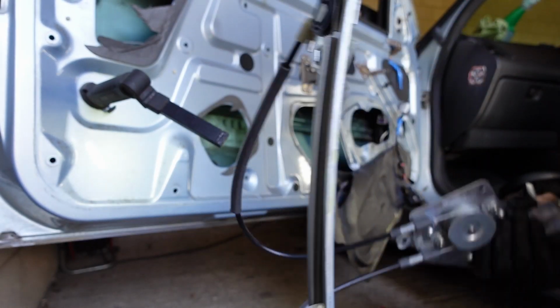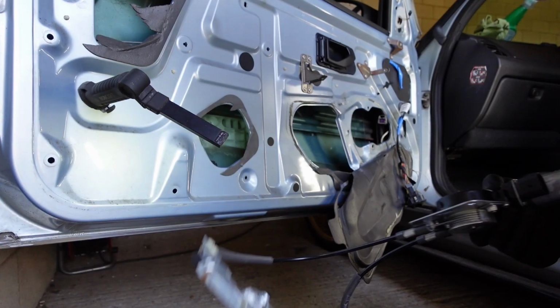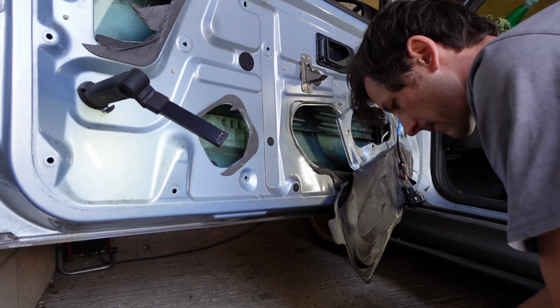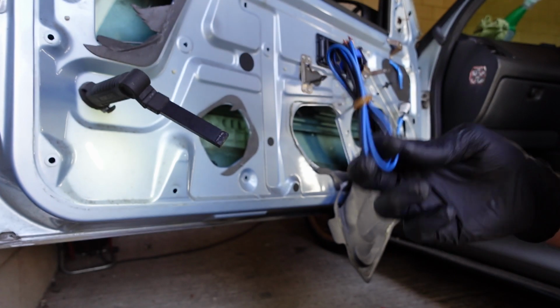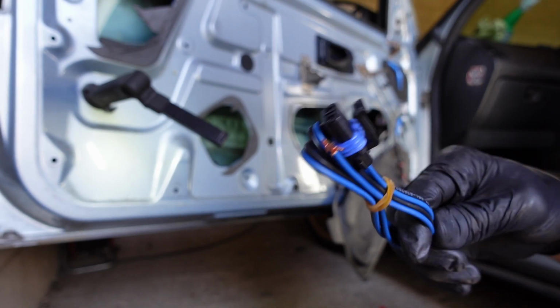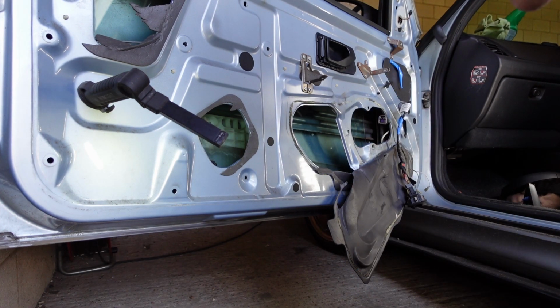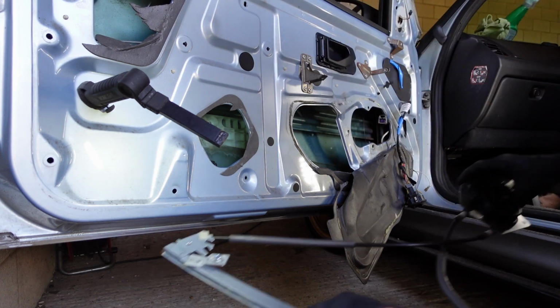I was also worried when I saw the motor. I presume this is just a universal motor plug. It isn't compatible with what we have, but they have provided us basically a new loom plug. So before I wire this in fully, I will be fitting this onto the window and make sure it goes up and down really nicely, basically, so that, yeah, this was worthwhile. That's what I'm saying.